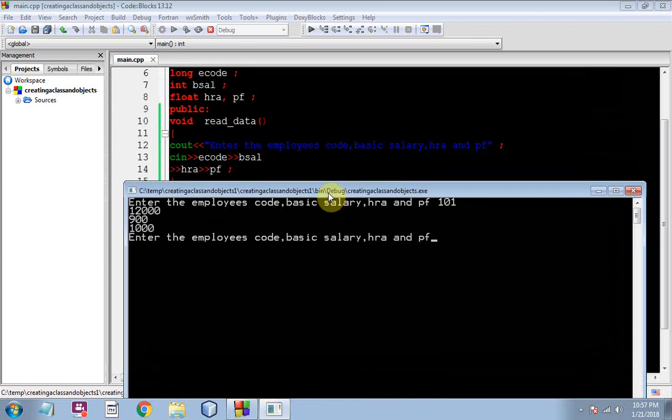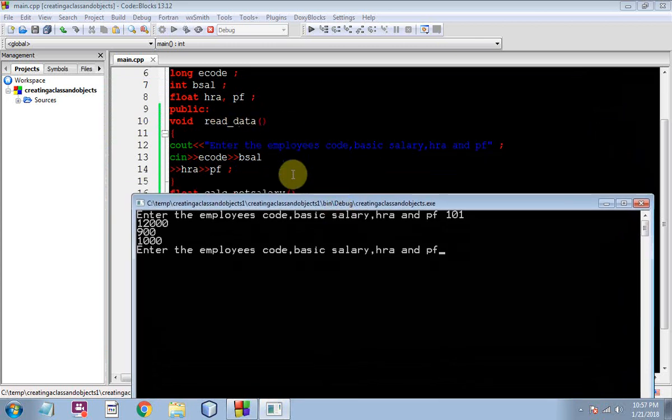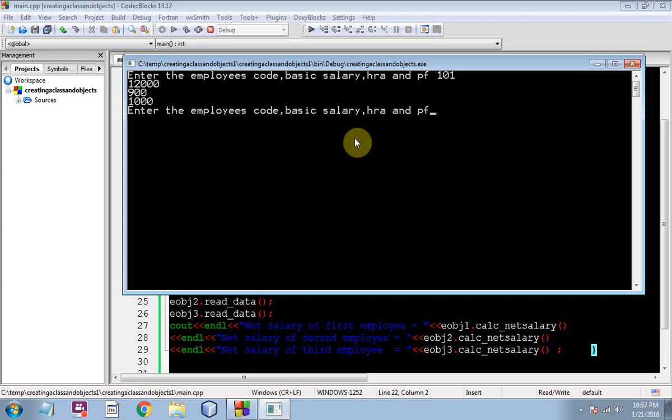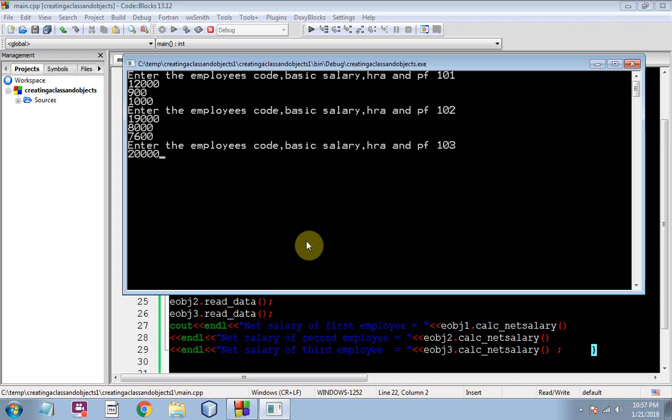Control will go into this read_data, but the current object is eobj2, right? So let it be 102, 19,000, 8,000, 7,600 something. Now eobj3 dot read_data is being worked upon. So control will come to this: 103, and these are the values.